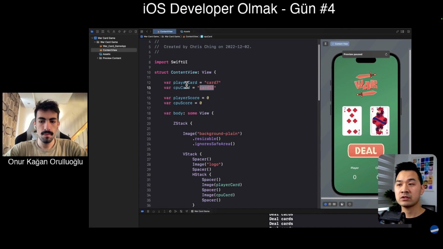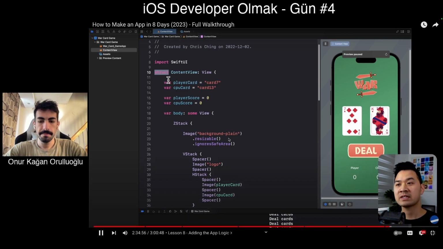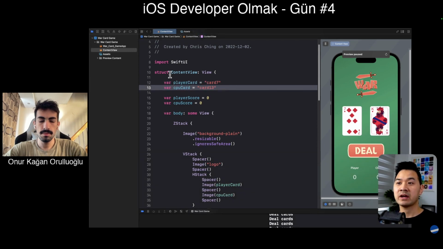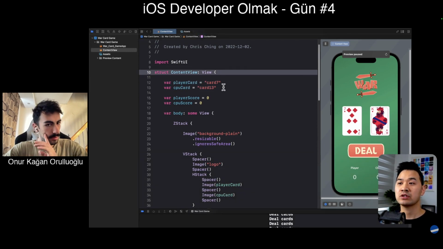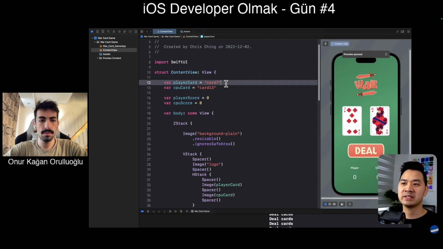Now, one thing I haven't taught you yet is something that's called a struct. This is sort of an aside, so you don't really need to know this yet, but in the next module, we'll talk about what a struct is. And these are actually what you know as variables when they are declared inside a struct like this. This is actually also called a property, but we will get there later. So for now, you can think of them still as variables.